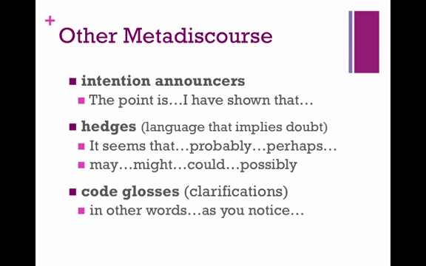There's also a set of phrases that tell your reader you're about to clarify or restate something. Fancy way to say it, a code gloss. These are things like, in other words, oh, I guess I was really supposed to pay attention to that last sentence, and I guess it was tricky and confusing because now the author is telling me again in a different way. Why would you use a phrase like, as you notice? You'd probably use it because you want to make sure your readers are paying attention. You want them to notice whatever comes after this metadiscourse code gloss.